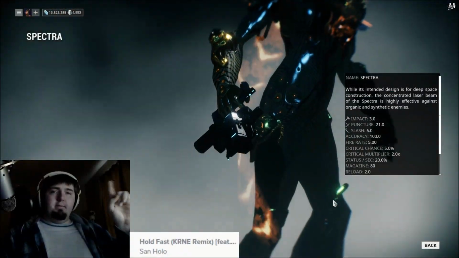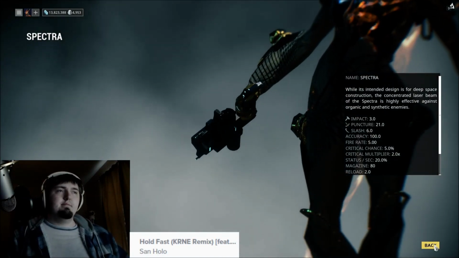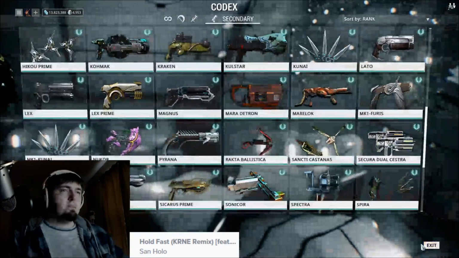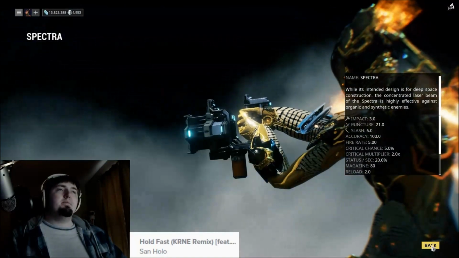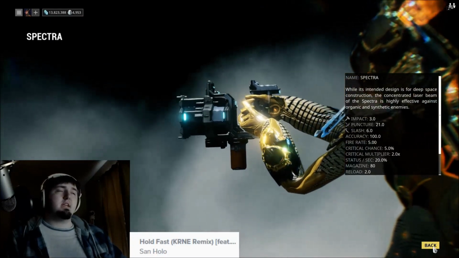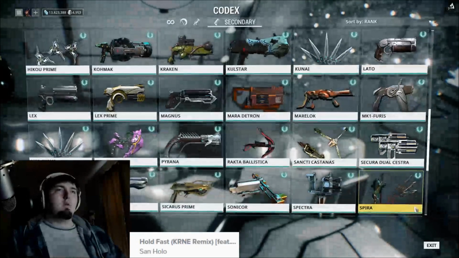On the other hand, can't say the same about the Spectra. Spectra's bad. It's just a bad gun. I actually can't think of any redeeming qualities. For status, you would use the new core over this pretty much 100% of the time. Yeah, no real redeeming qualities there.